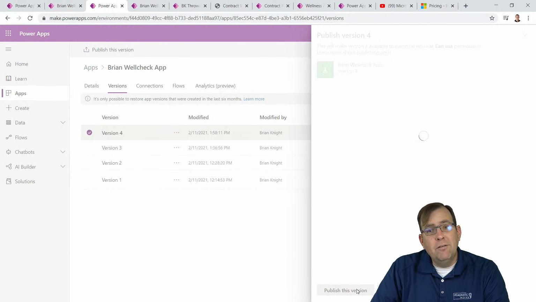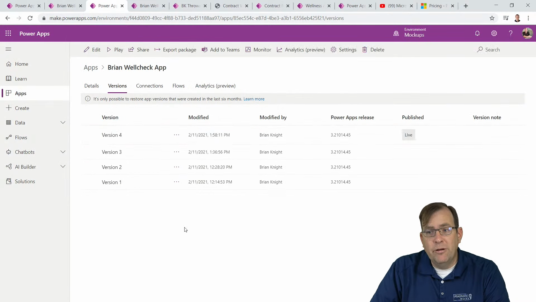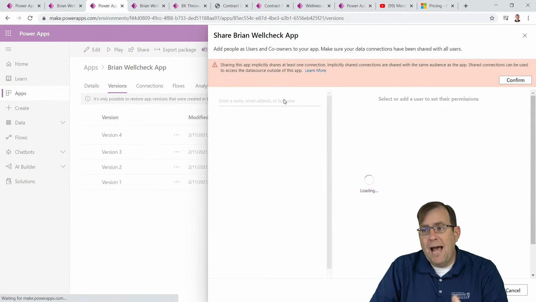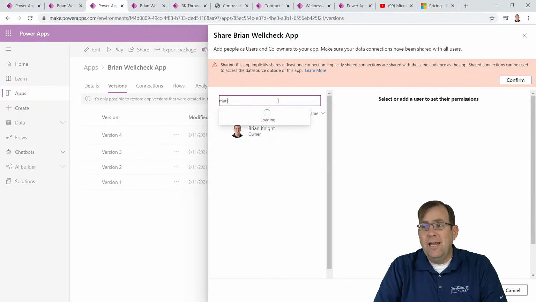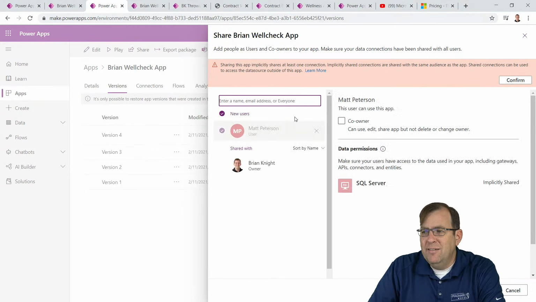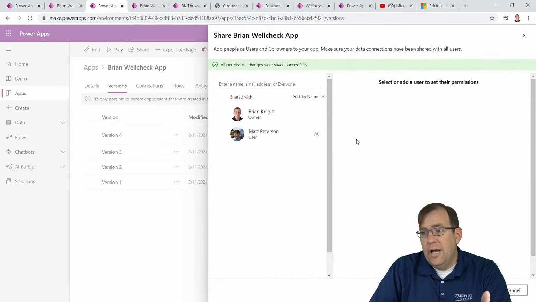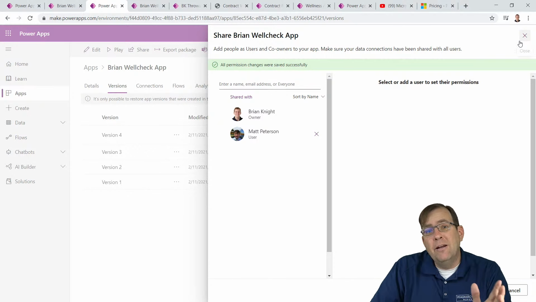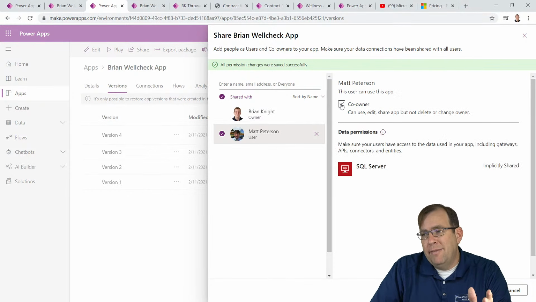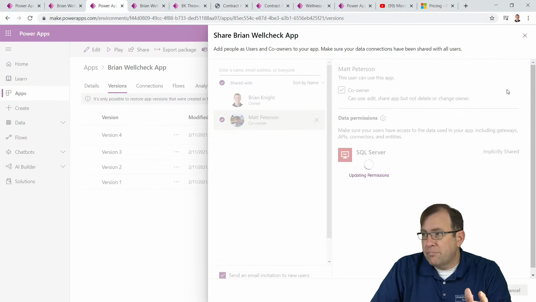The other thing to note here is I can also share it from the screen. So you'll notice that when I hit Share up top here, I can then share it with Matt. So Matt, who's in my audience right now, I'll type in Matt, there he is, and I can make him a co-owner of the app or just a user of the app. There's a lot more rules behind this also. So if I say, hey, I want Matt to also, there we go, so now Matt's a user of the app but not an owner of the app. I could then promote him by hitting the checkbox and then doing that as well.